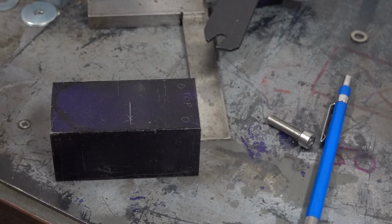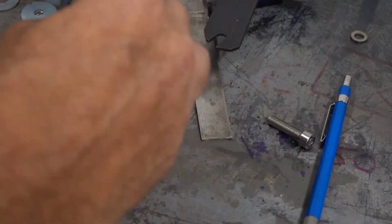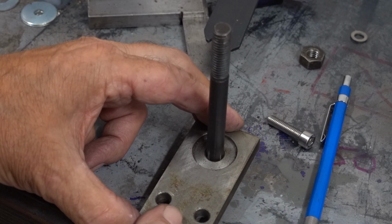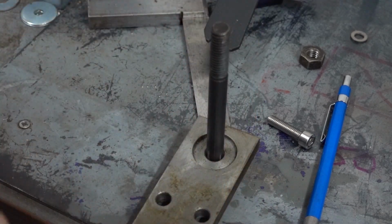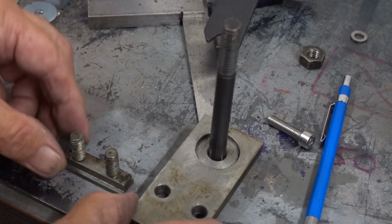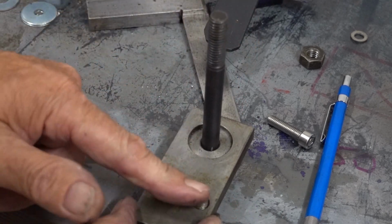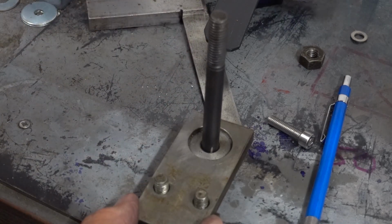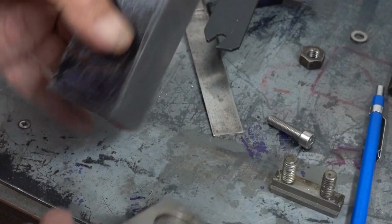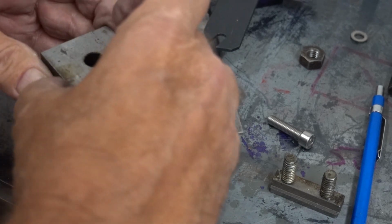That was the other thing I wasn't right happy about with the Myford, with the T-slots, is that the stud comes through this plate, and then this goes onto the second T-slot in from the back. So what you've actually got is a T-slot there and a T-slot there, and then my plan is to pin this to the bottom of this.